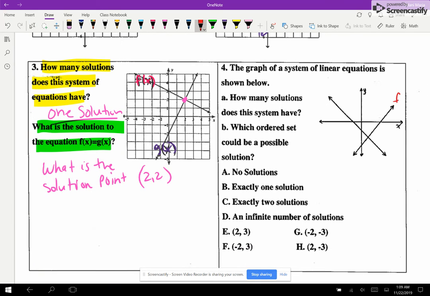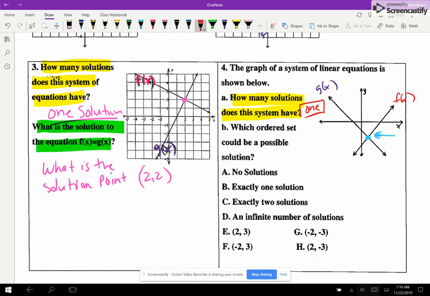And then number 4, again, it shows a system. I could go ahead and label it. This is f of x maybe, and this other one I'll call it g of x. And then they've labeled the x and y axis for me. And it looks like on this particular one, this system has one solution. Okay, because I can see it, it's right here. That solution point, if I estimated it, maybe (1, -2). So question says, how many solutions for the first part? How many solutions does it have? And we're going to answer with 1.